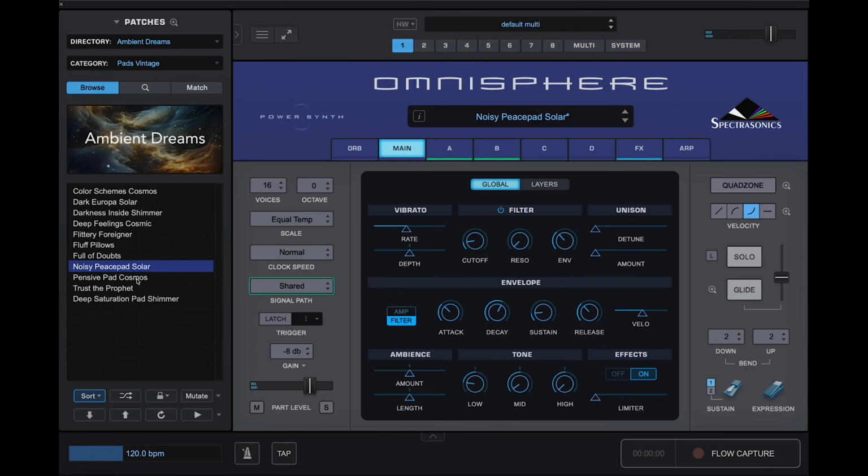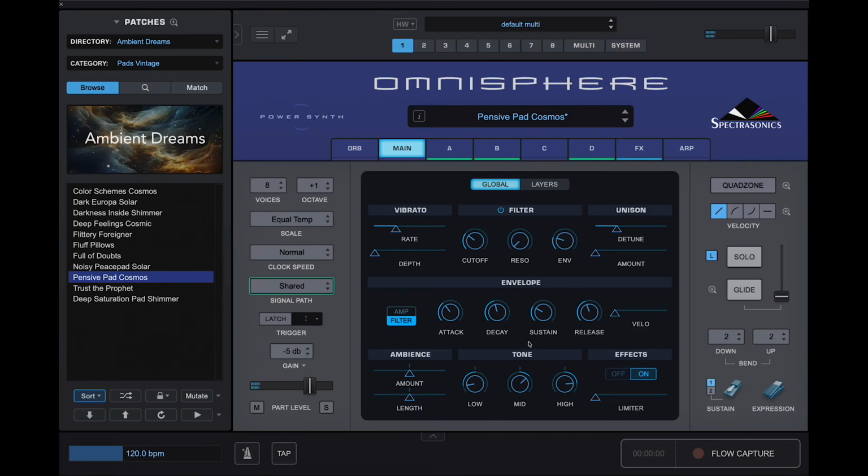So let's load another patch in for you, because let's say I load this darkish sounding ambient pad. It sounds great, but it's a bit low, a bit dull. So what I'm going to do is turn the tone up, turn the bass off on the low end, and we get a brighter pad.